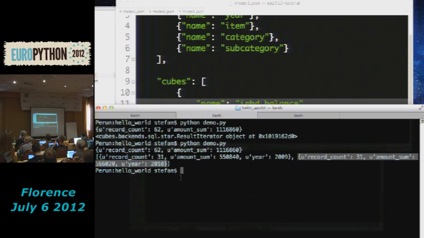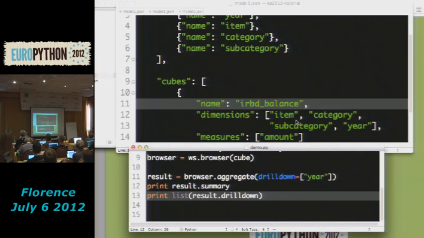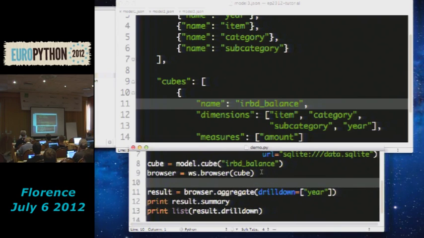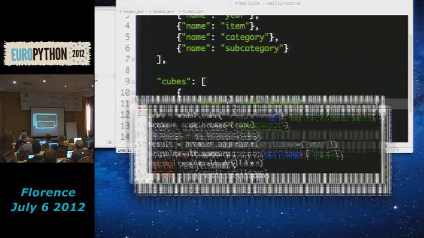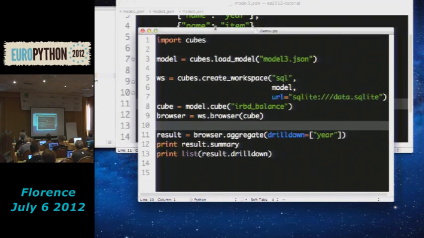Okay, so now for the yeah. Can you show the demo as a whole, just to have a view of cubes?